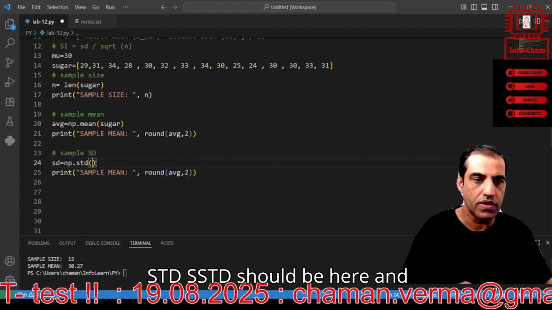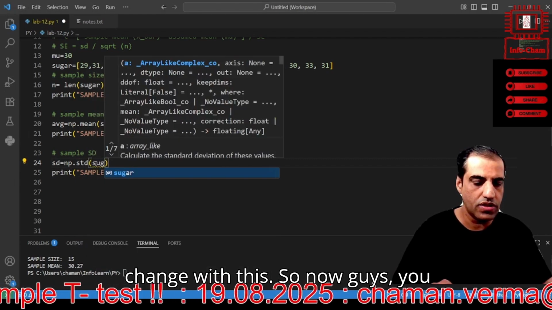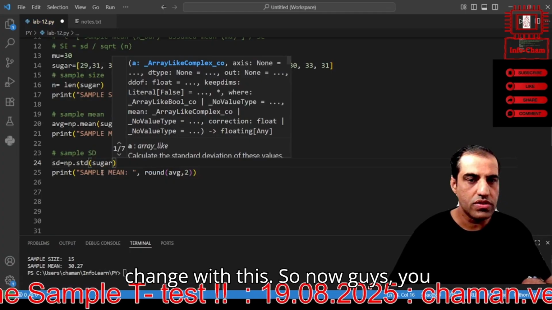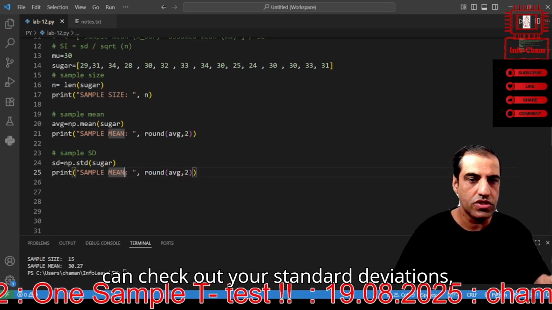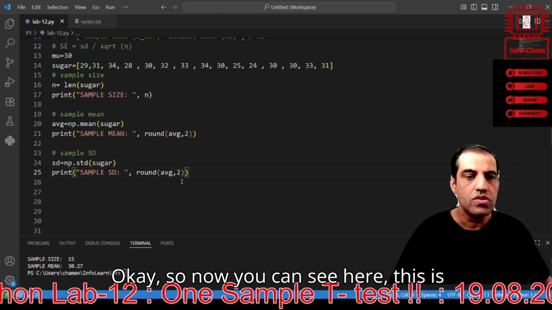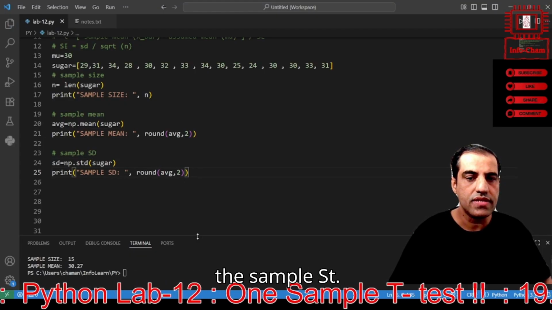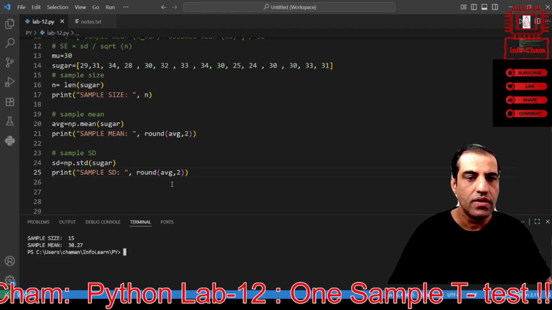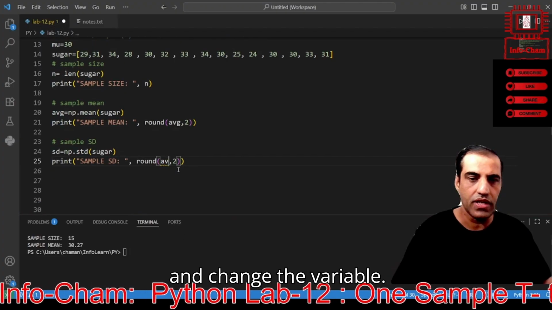Yes, std should be here, and change it with this. So now guys, you can check your standard deviation, your sample st. Now you can see this is the sample st, and change the variable.